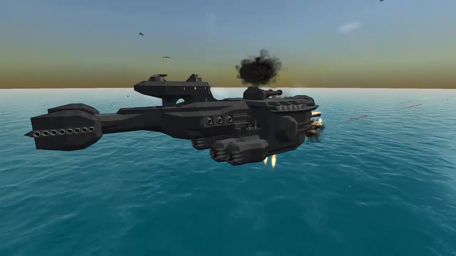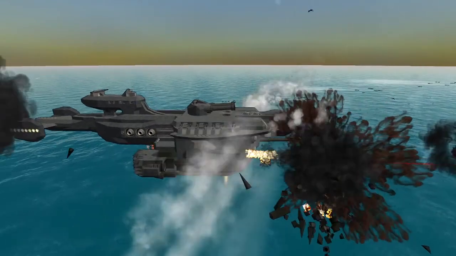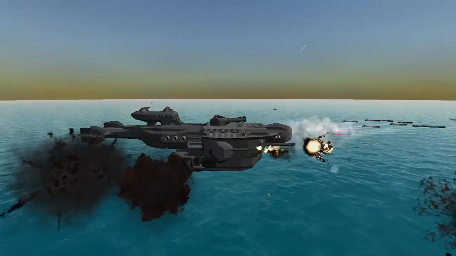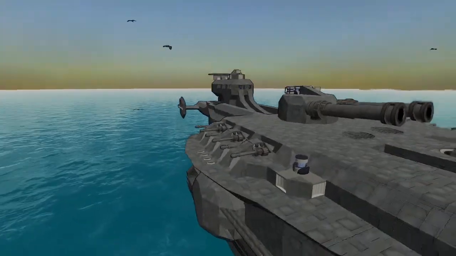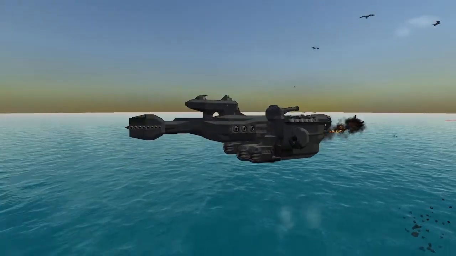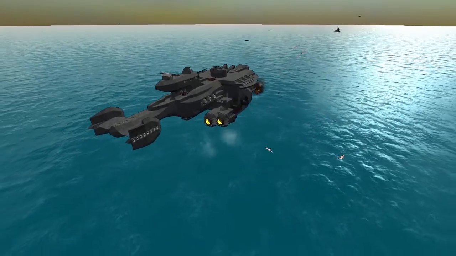And then it has some small anti-air missiles on the sides, on this little balcony thing. As you can see, they're just firing there. And then it has some bigger missiles on the front, as well as some anti-air cannons in case there's planes. But it's like a long-distance Frontsider, so it barely ever uses them.